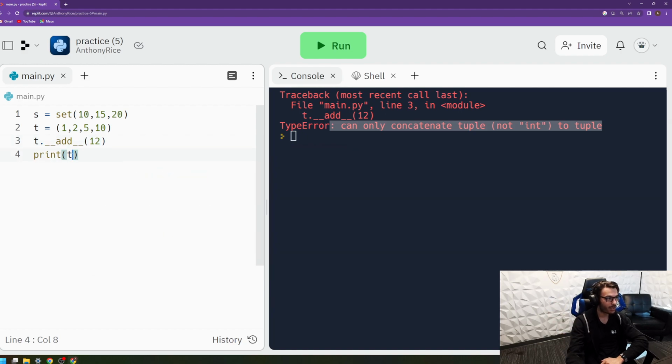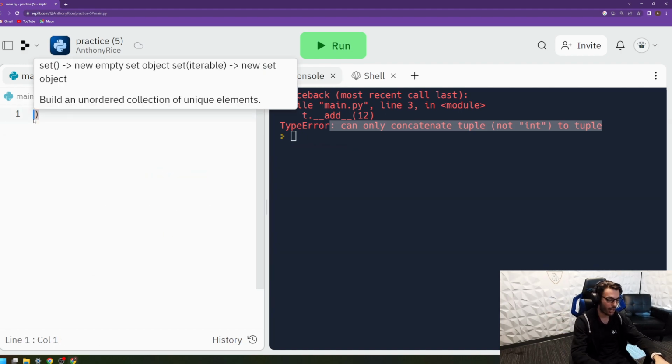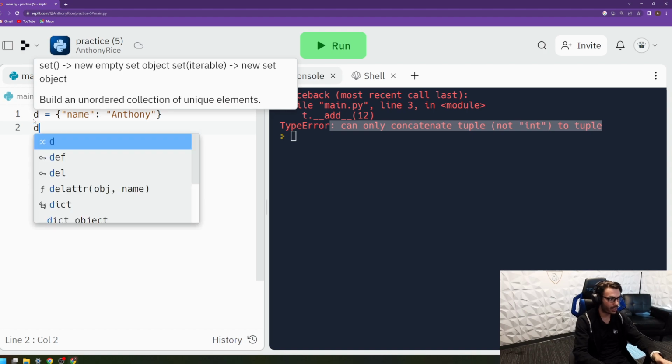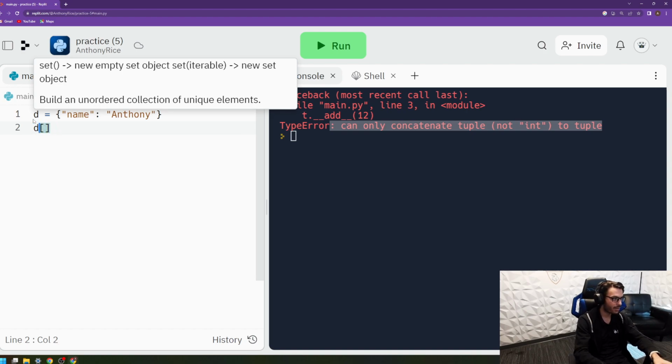And then the very last one is going to be a dictionary. A dictionary is very similar to all of that I just said, but it has key value pairs. So for example, I can create a key like this, and I can set that to a value. And then whenever I want to index that value, I type in the dictionary's name, two brackets, and then I type in the key name, which was name in this case.